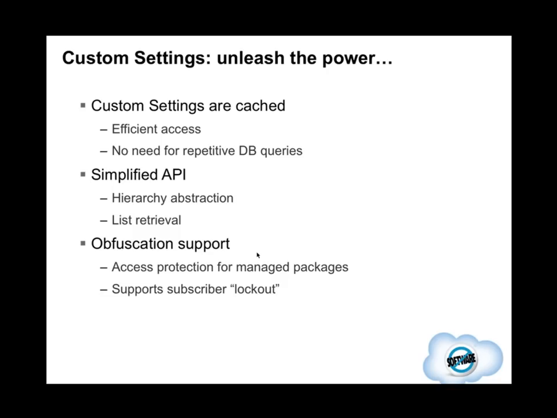I don't have to look to see if it's been set at the user level. I can simply say, for this user, please get me the custom setting value. It could have been just set at the org level, it may have been overridden at the profile level, or it was just set at the user level. All of that is pretty much abstracted from that call. You can, of course, explicitly ask for certain levels in the hierarchy, but the benefit of the API is it allows you to simply say, for the running user, get me the corresponding custom setting.